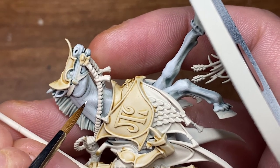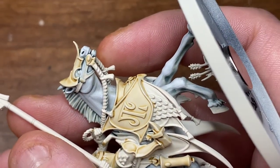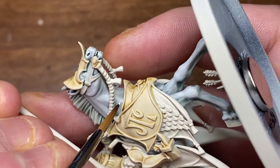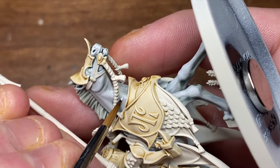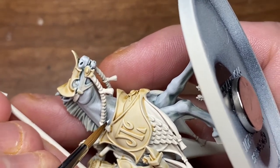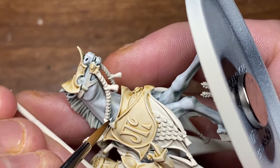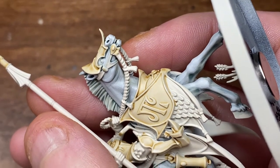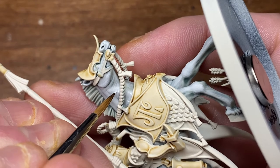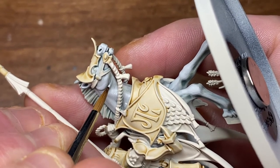As you can see here, I'm just doing a sort of dabbing motion. Never be afraid to try different ways of highlighting. You never have to limit yourself to just doing, for example, straight line highlights, as there are a multitude of different ways you can do different styles of highlights. Particularly for something like this, where it's in a hard to reach place, down by the lower end of the horse's neck, for example.